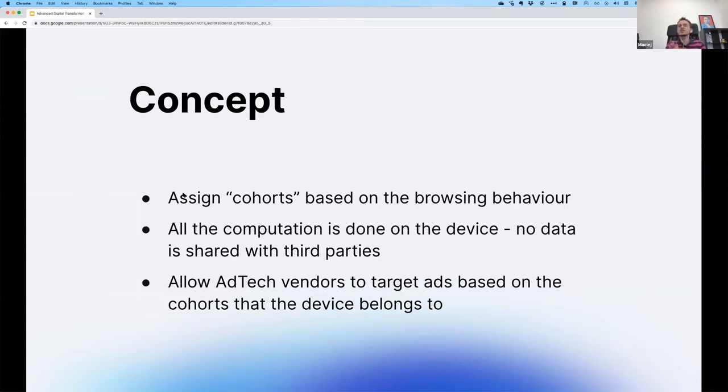So this could be done in a relatively privacy-friendly way, because this data is not sent to the third party about every visit to our website, but it's done on the device or in the browser itself. And that means that our privacy, you can think of this, our privacy is a bit more secure with that, because we are not sharing every URL that we visit with third party, but we only share the cohorts. So the result of this computation that is done by the device. And I will show you in a moment how that looks.